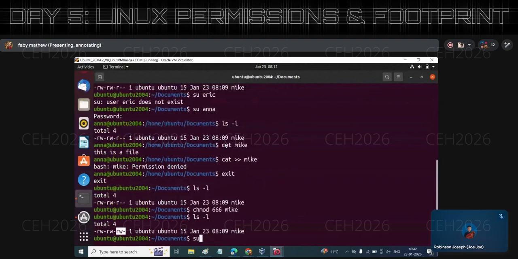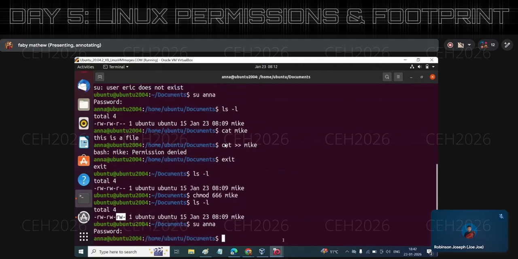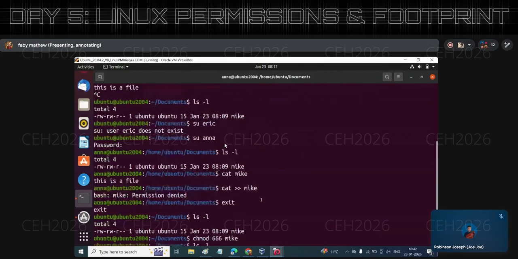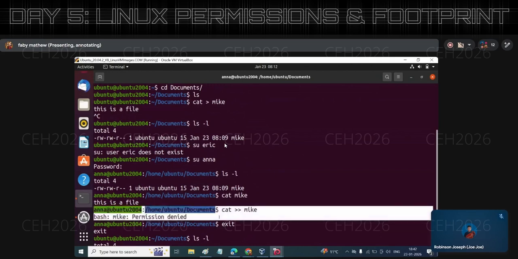Now I'm again switching to the Anna user. Earlier when Anna tried to append to this file, it showed permission denied.